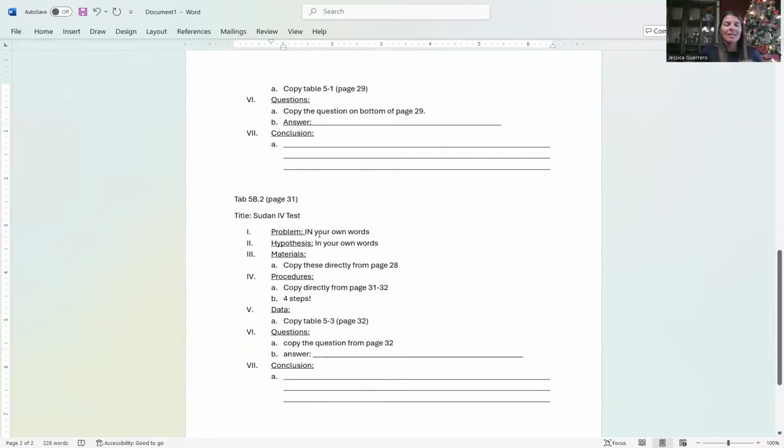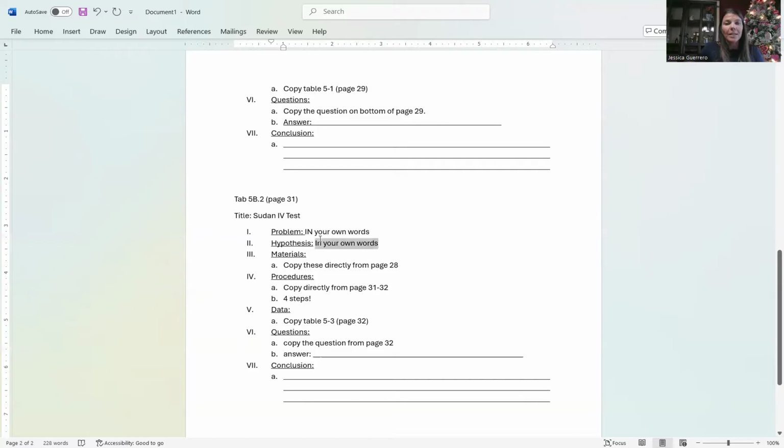Remember that each of these is done separately. So there's not a continuation or a run-on. Each of them gets their own tab, and you're writing on the fronts of the pages only, not the backs, and you're skipping 3 blank pages in between each lab. You don't have to fill any of the conclusions in because you're not doing the lab, but you do have to have a space for it.